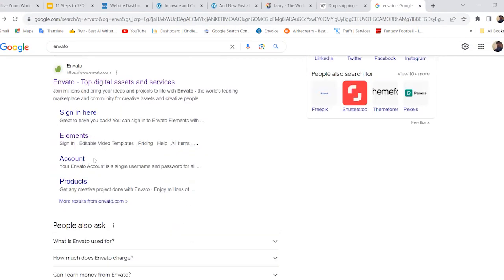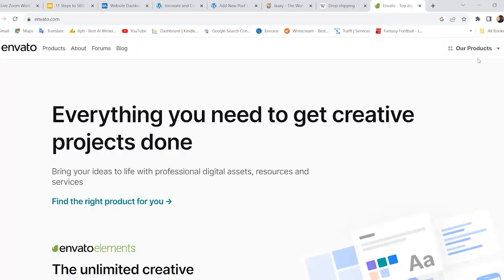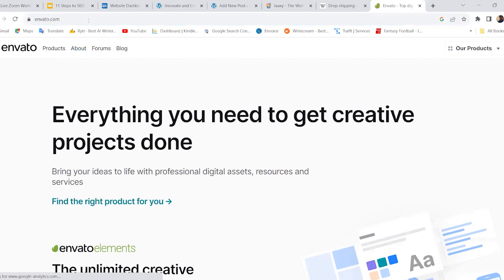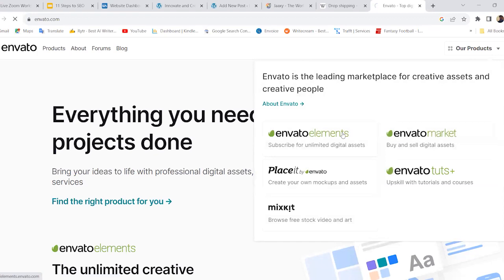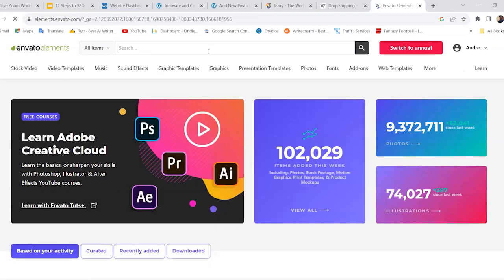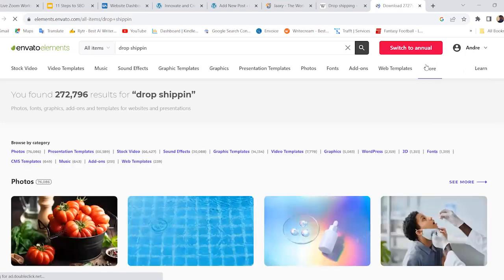So I'm going to go ahead and grab an image from the place where I get my images. Let me do that real quick. I'm just going to get an image on drop shipping. I'm going to type in the keyword drop shipping. So I just go here to my little images and I type in drop shipping. As you can see, I have an account right here. Oops, drop shipping, my bad.